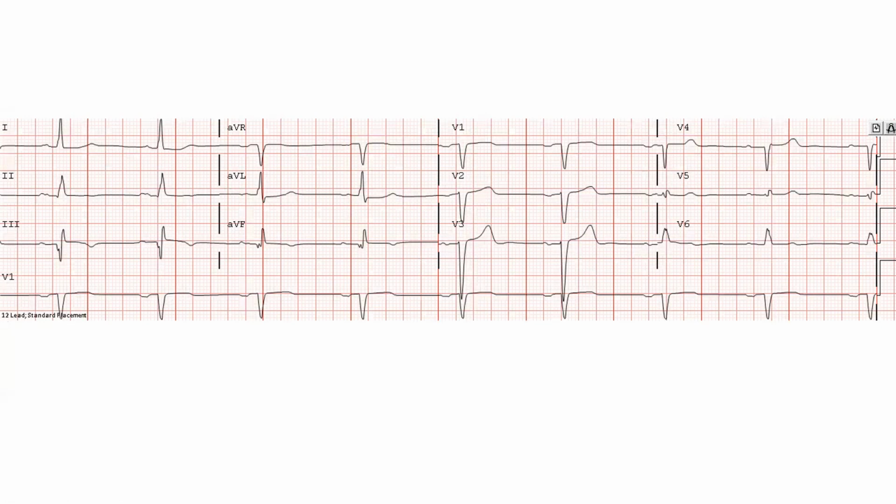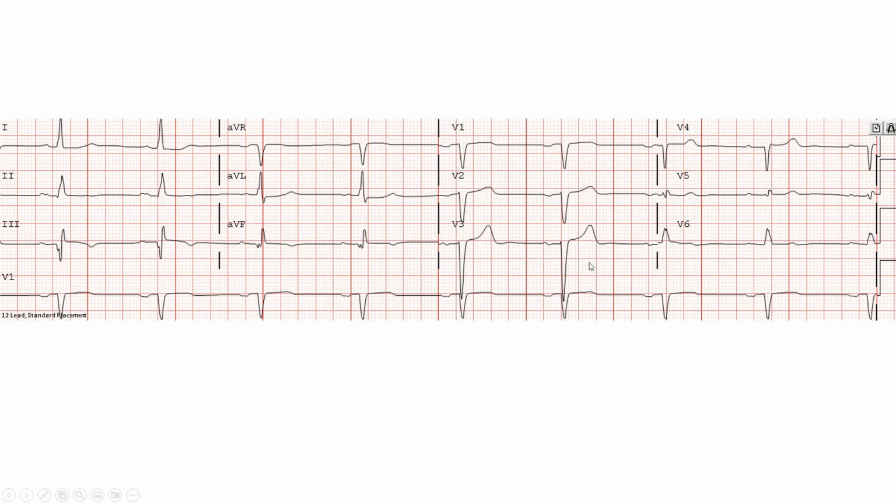To summarize, here is what we have. One, we have extensive Q waves. We have inferior Q waves, wide more than a box, and deep more than one box, and actually deeper than a quarter of R in this lead 3. So inferior Q waves. We have poor precordial R progression with a Q wave in V4. This is a definite prior anterior infarct. So old inferior and old anterior infarct.